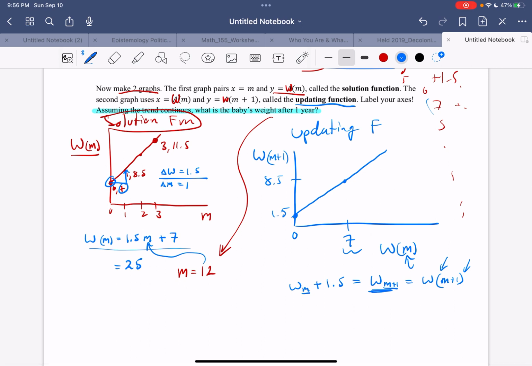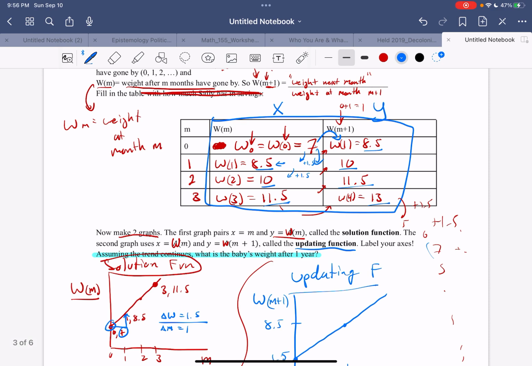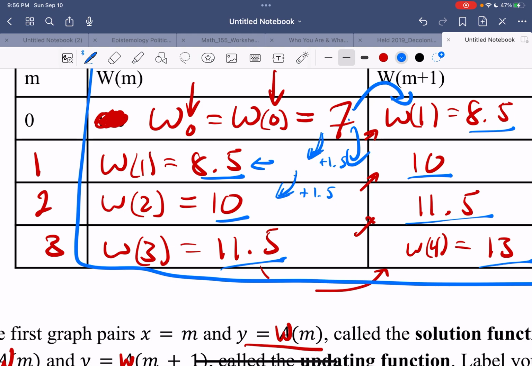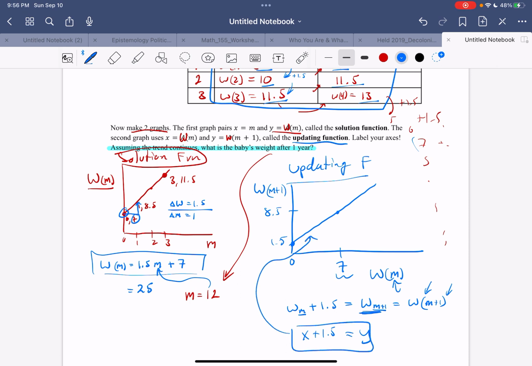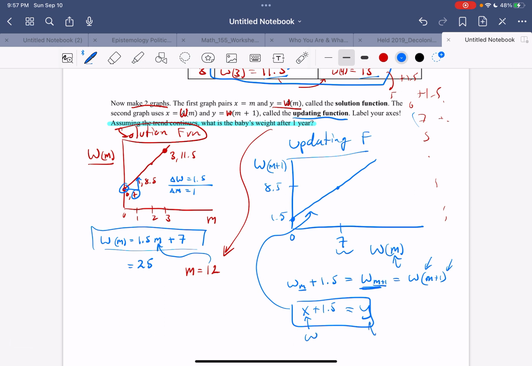Now, in order to do that, we had to find the solution function, and that's not always so easy. That's one of the points we're going to make as you go through this activity. So an updating function is what you do to update your list. I add 1.5, add 1.5, add 1.5. You could think of my updating function as the function y equals x plus 1.5. That is what I've graphed. It's just the variable x. What does that even mean? It's my input variable, some kind of weight. And the output variable y is also some kind of weight.